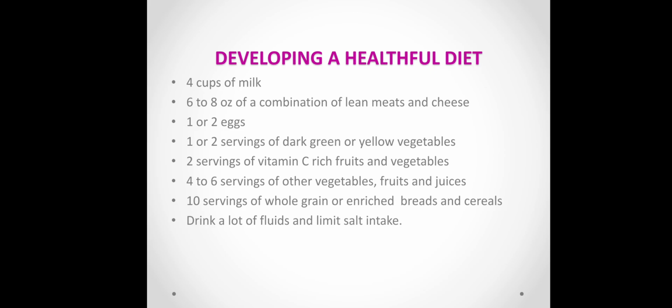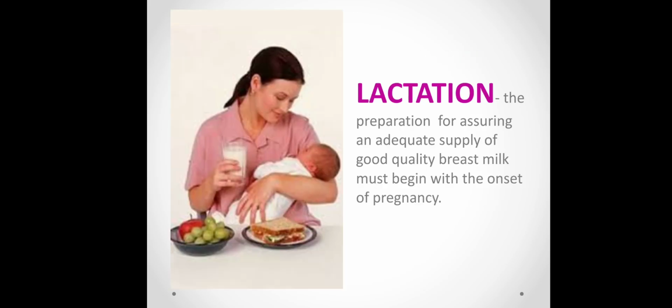So 4 to 6 servings of other vegetables, fruit, and juices. So mapapayuhan kita, if ever dahil routine yung pagkain mo ng mga fruits, pwede mong gawin na lang fruit shake. 10 servings of whole grain and enriched breads and cereals, and drink a lot of fluids and limit salt intake. Bakit nga nililimit yung salt intake? This is to prevent toxemia.